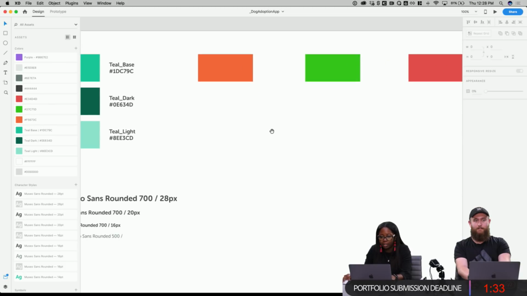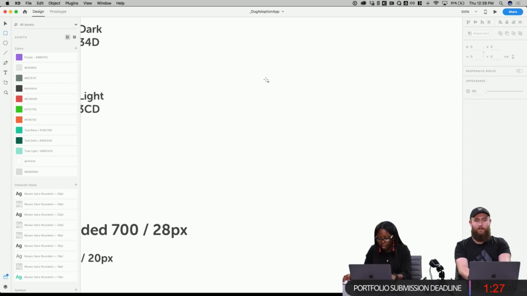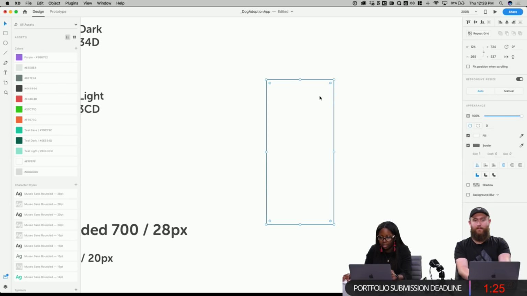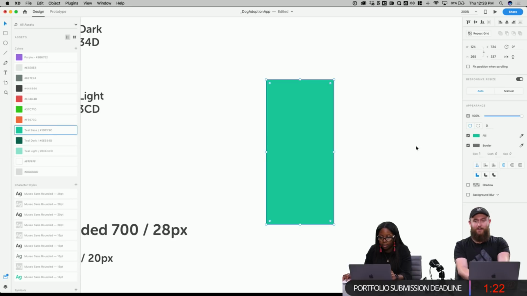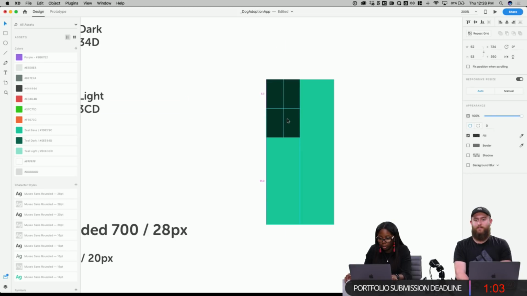Actually, let me go back to that, because I've developed a little cheat sheet, I like to call it. So let's pretend that this is 50%, or the base color. I'll duplicate this and do tiny squares. Let's do black here. Let's do 75%, like I said. Do another one that's 50%. Another one that's 25.